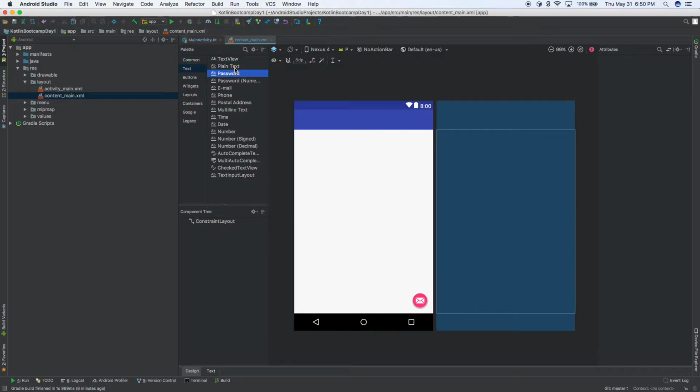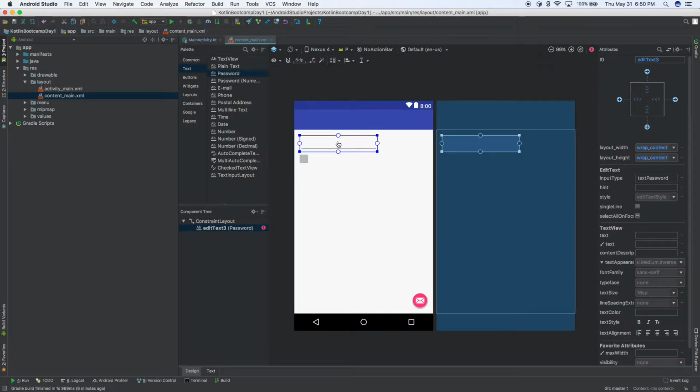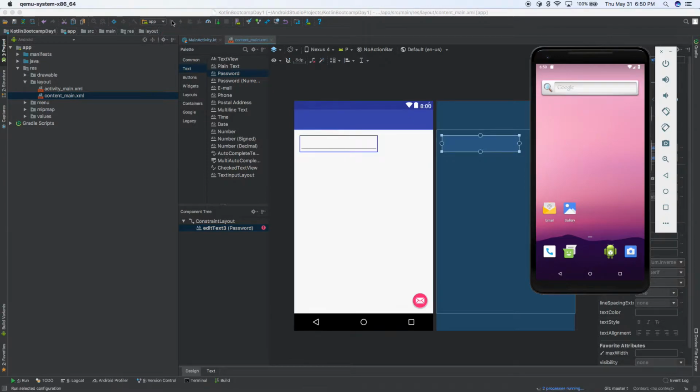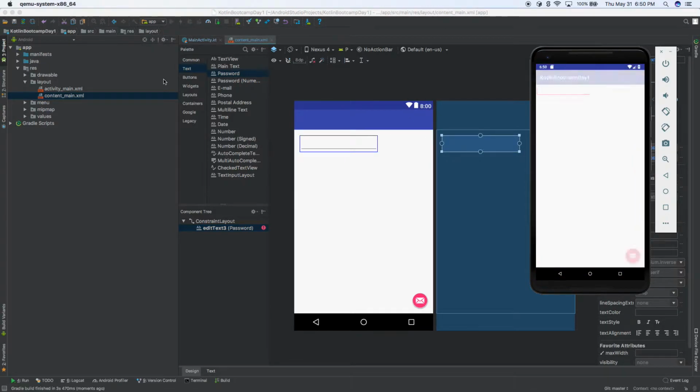Then you can do all kinds of stuff, like say we drag in a password field. We can just drag it and let go. Then I'm going to save it and run it. You can either press that button right there or use the keyboard shortcut for it; if you put your mouse over it, on Mac it's Control R. So I can run that and go to my emulator, or if you have a physical device, that's fine. Just open it up and see, if we type now, once we hit a letter it's all password protected. So that's kind of cool.